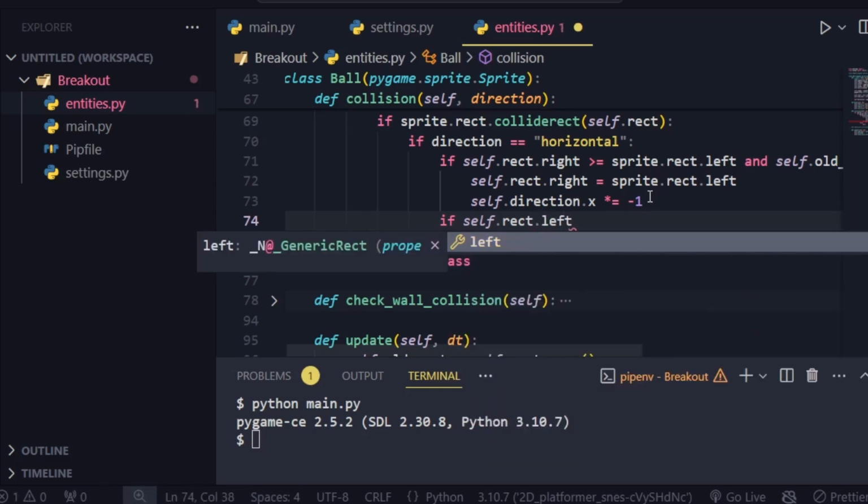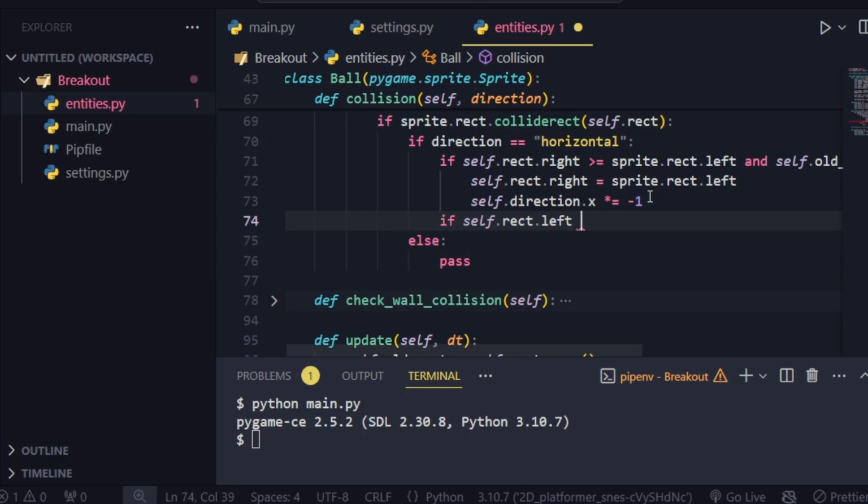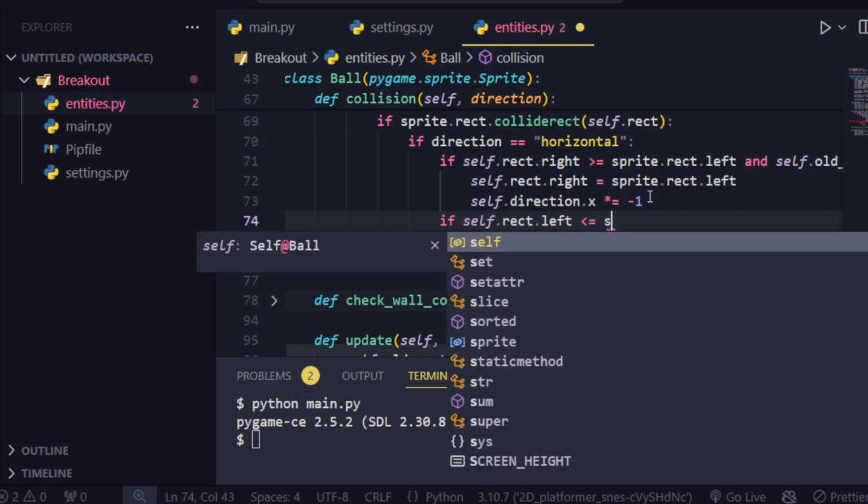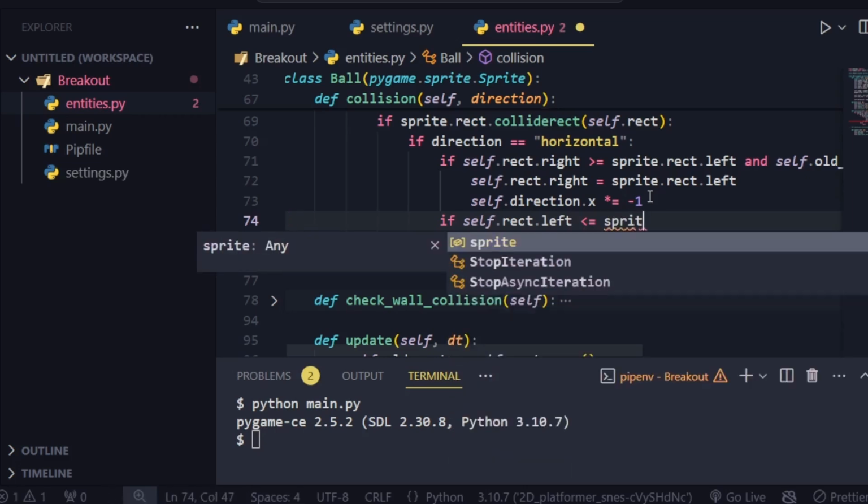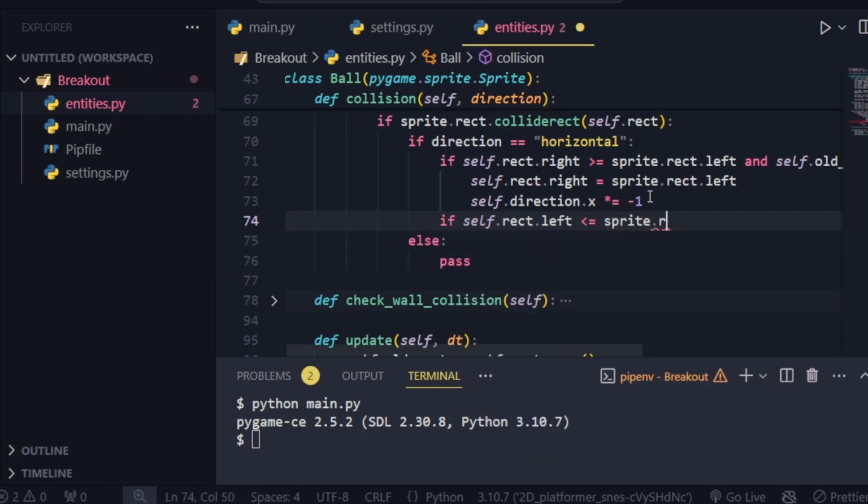So we'll check if the left side of the ball is less than or equal to the paddle's right side.